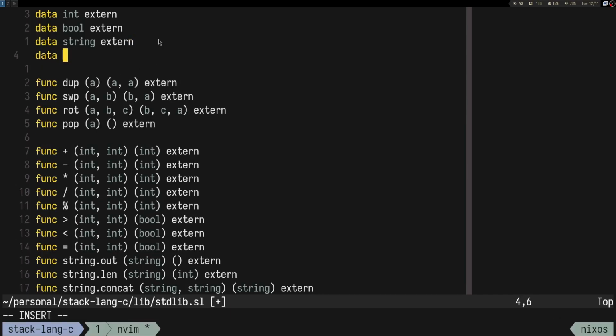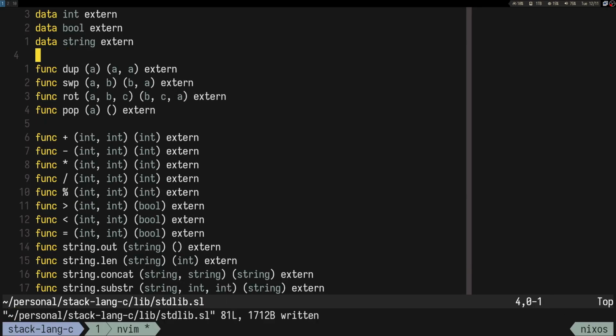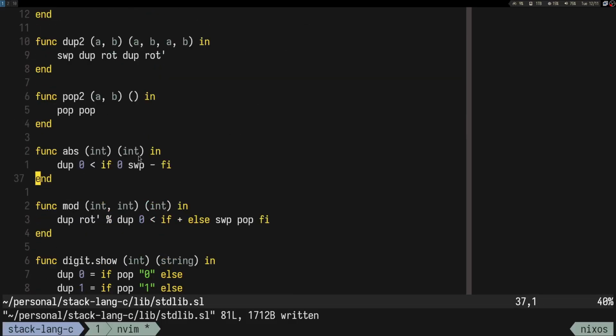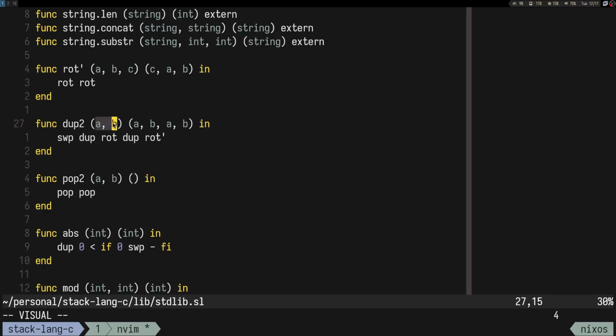So is it going to be memory a, with an extra generic type on data? I guess it makes sense. Probably that's how we can solve it. You can also see here tup2, for instance, it has two arguments, one of type A and one of some other type B, and it produces this on the stack. These ones aren't that difficult, because you just make sure A appears here as well. So you define this type in the context of this function, but we'll see how we can do that.